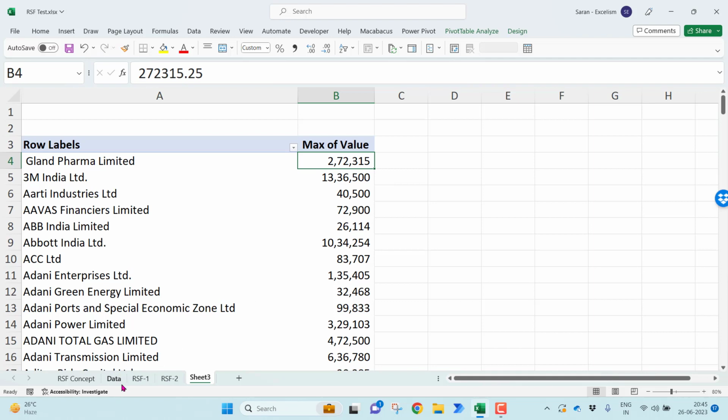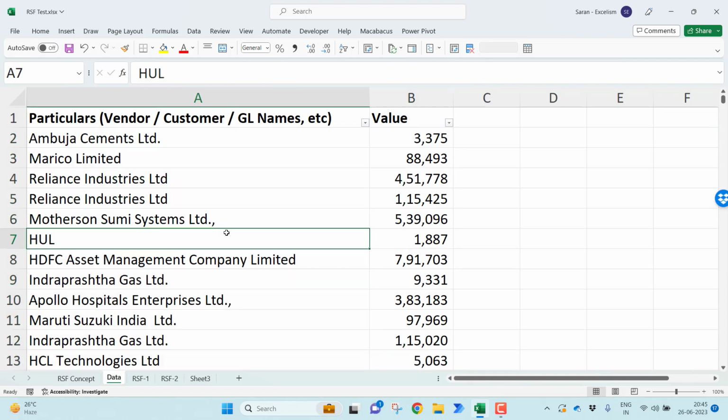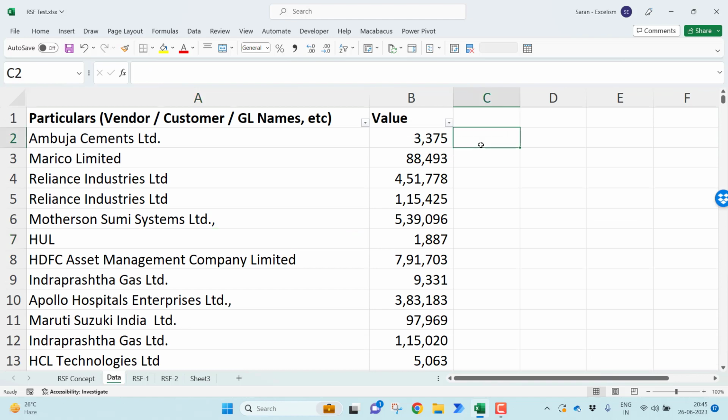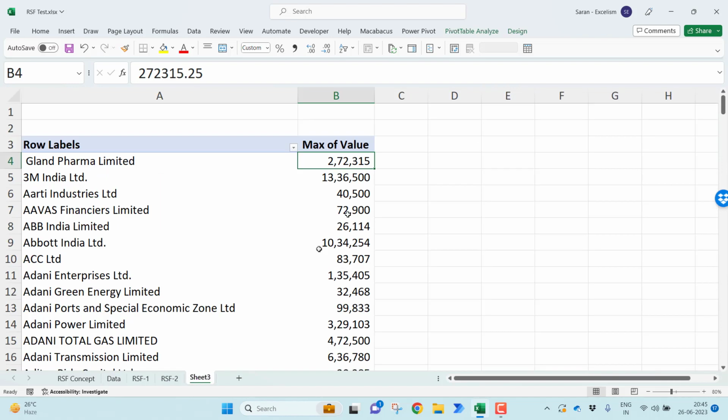What I'm going to do, I will go back to my versional data. I will identify what all are the largest values. I'll keep those aside. That means I'll delete them or put them in a different format. And again, I'll do the pivot table and calculate the maximum value. After removing the largest value in the data set, the second largest value will automatically become the first largest value. I hope you all understood the concept.